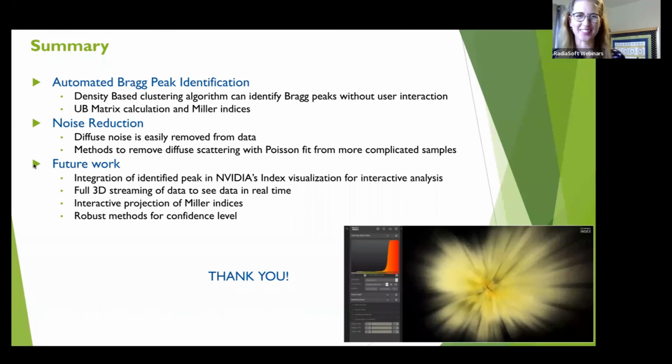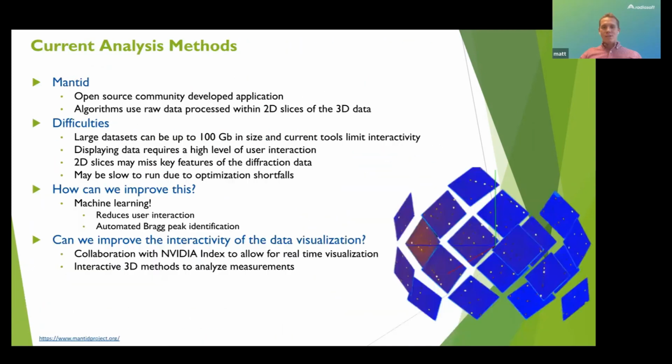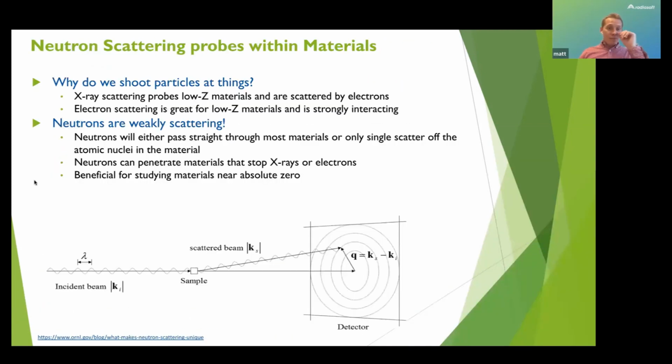The first one we have lined up is, why are neutrons better at analyzing materials at ultra low temperatures? Yes, so that is right. It says beneficial for studying materials near zero. It's not that neutrons are specifically better at cold temperatures. It's that to get your sample to a low temperature, you have to have it in a container that is able to cool it. And typically X-rays and electrons would not be able to penetrate that container. But neutrons, since they're weakly interacting, could easily penetrate through and interact with the sample on the inside.